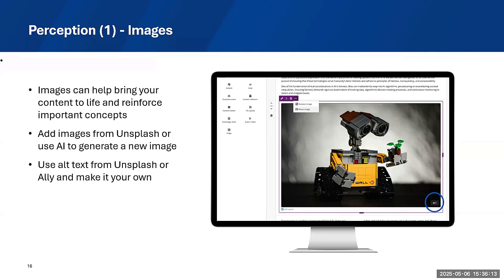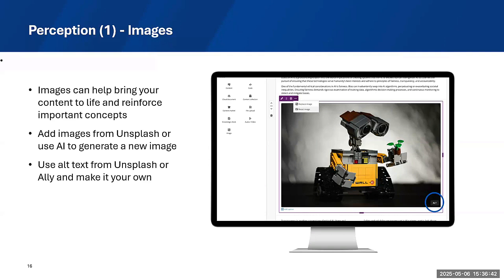So alternative text, just for anybody who's not familiar: if I'm using a screen reader, an assistive technology that reads the screen to me, it can't automatically read images. So it will say image, and that's not particularly helpful. Instead, what we would do is add alt text, and then the screen reader can read that alt text. And when you're adding alt text, you want to make sure that it is contextually appropriate.